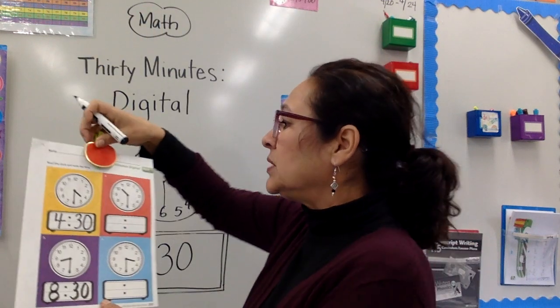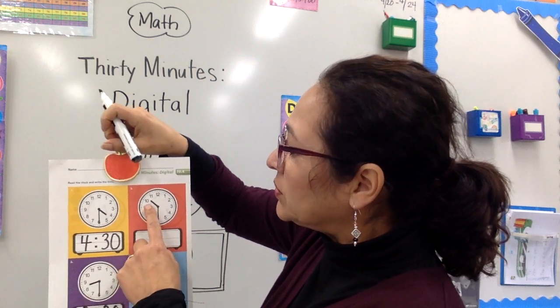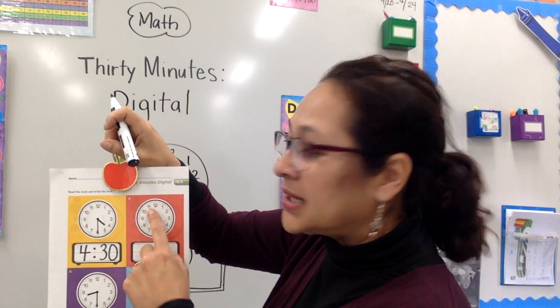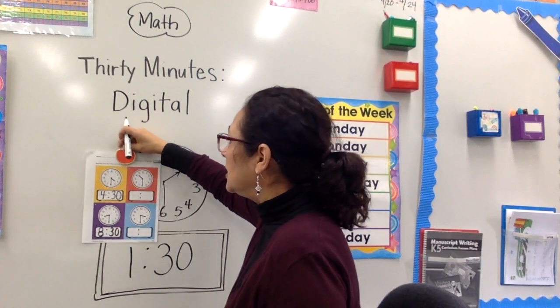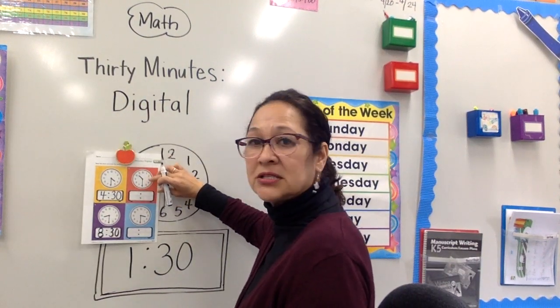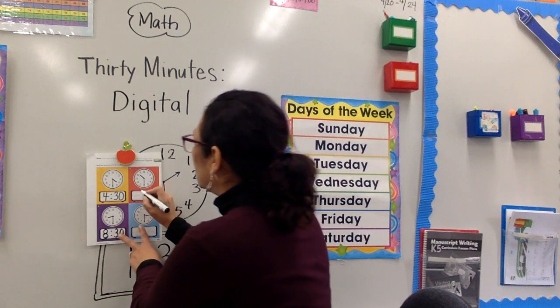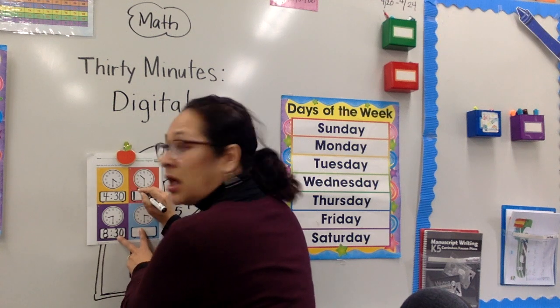So the next one, what is that one? Where is the hour hand? Between the 10 and the 11. Do you see that? The 10 and the 11, which means you're going to, which one's smaller? Which one's the less number? 10, right? So it's 10 on the left side, and then what is it on the big hand, the minute hand? What is it on?